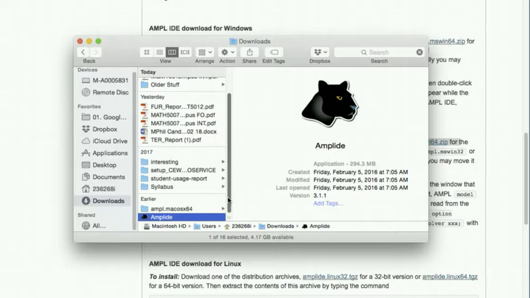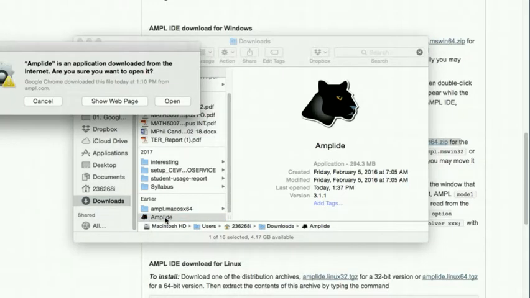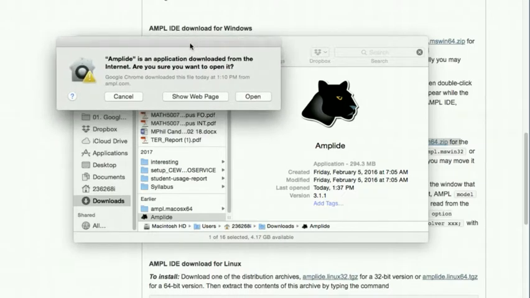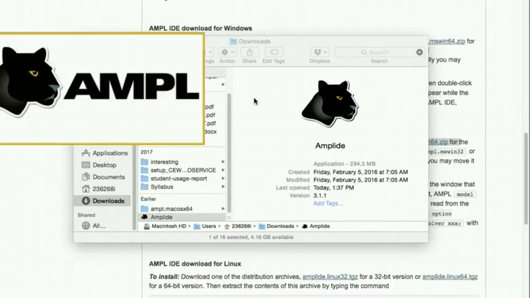There's one step that you have to do before, otherwise you get an error message. I just want to demonstrate to you what the message looks like. If I click on AMPL IDE, I get a question. This question is basically saying this is software from the internet, from the Mac. Do you want to open it? Obviously, I know where it was downloaded from, so I'm pretty safe, so I click open. If you don't get this requester, it could be that you have to go to your Mac preferences, into security, and allow downloads from the internet. So I'm clicking open, and you see the window opens, but there should be an error message.